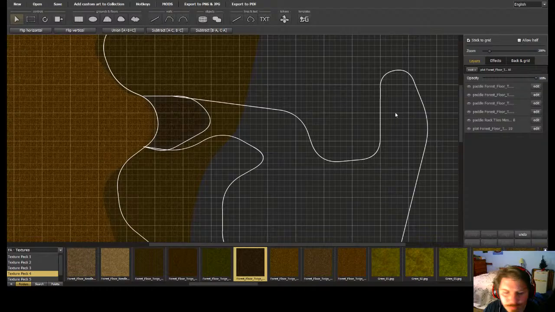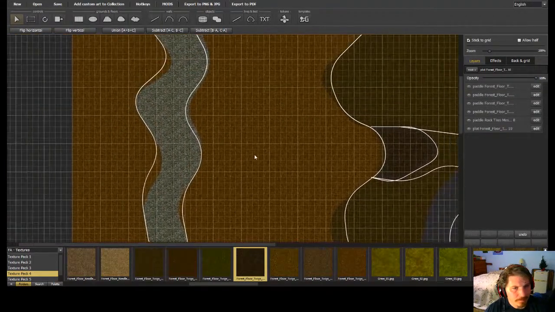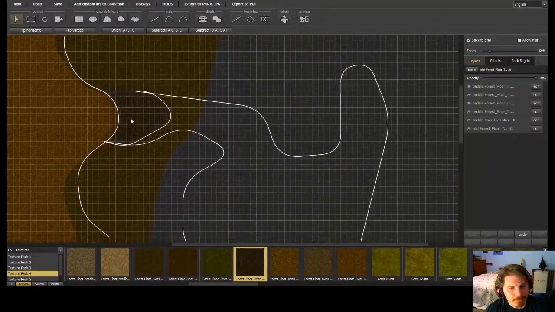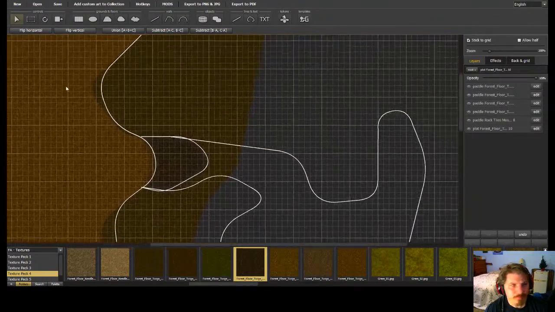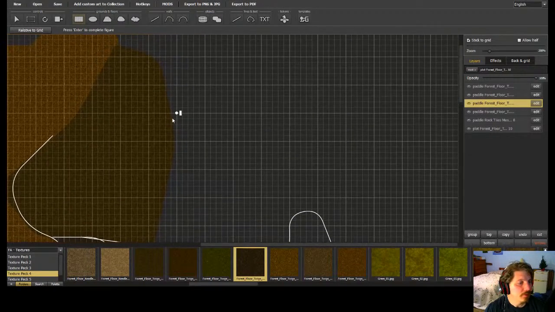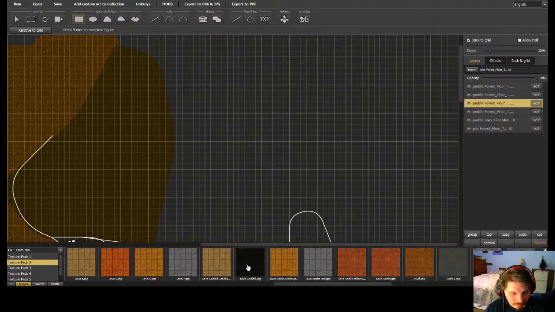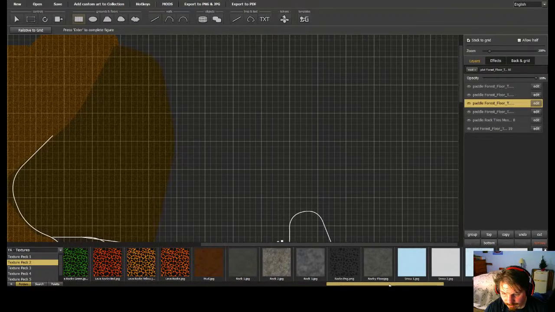We'll go back into the forest floor layer. Cool. And now what we're going to do is go back into this rectangle and come out here. And we're just going to get something like rock. Like basic rock. Like lava cooled might be something that we could use, or just rock.